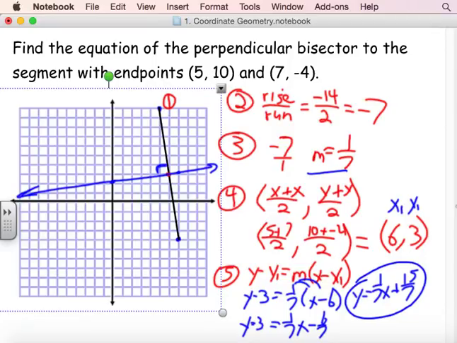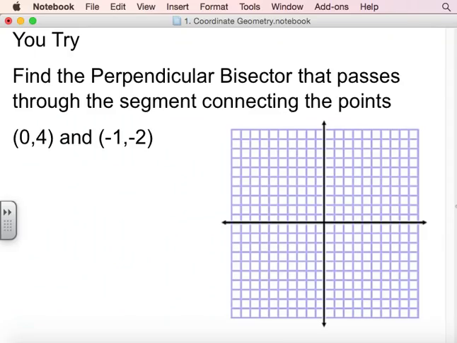All right, so I'm going to go ahead and pause it and let you guys try to go through those steps. Take each step one at a time and do this next problem right here, see if you can get it by yourself. Okay, so follow the steps one by one and try to do it yourself. Go ahead and pause it and give it a try.